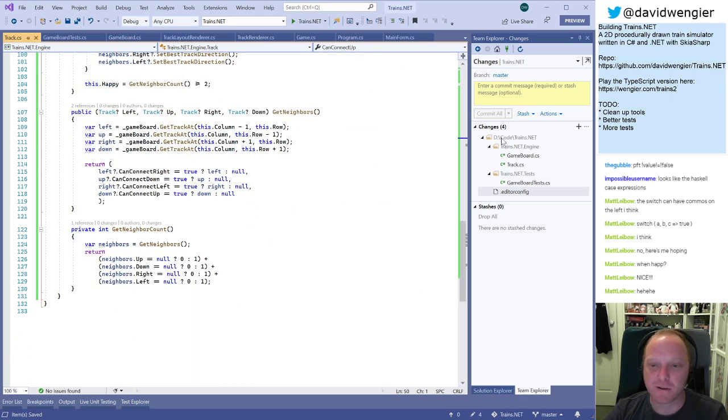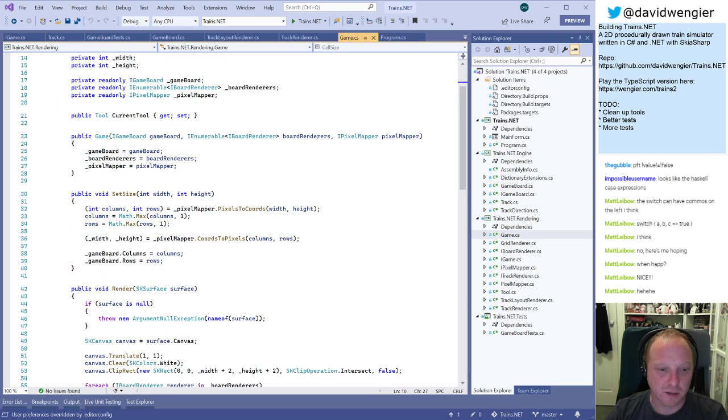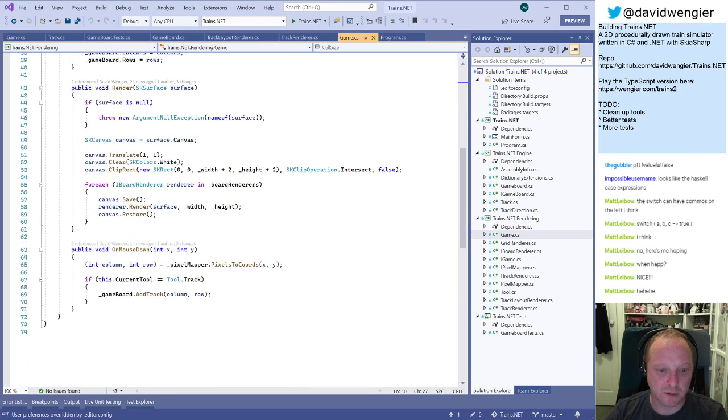What was I going to do? Oh yeah, an eraser. Let's do this. Don't steal tracks. There. Let's do an eraser. Because an eraser should be really easy, right? All we do is pass down.